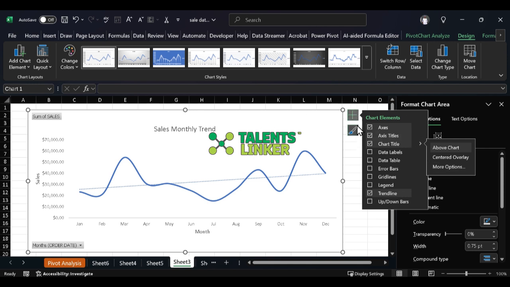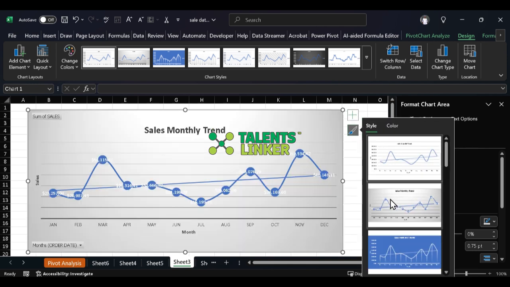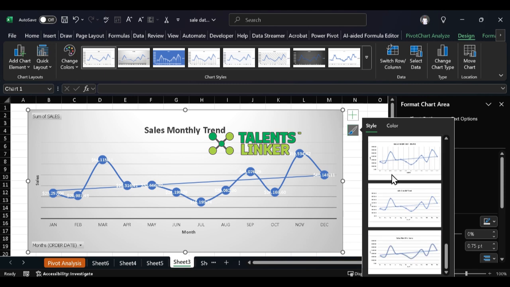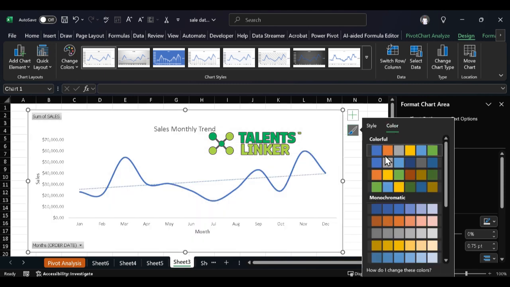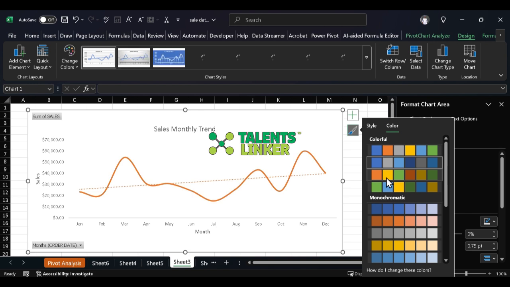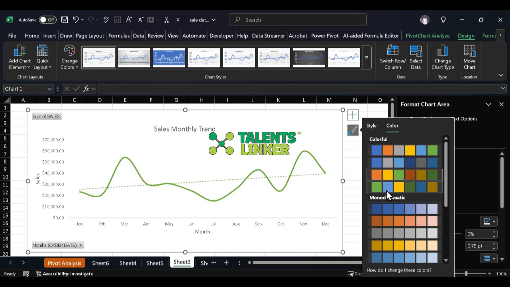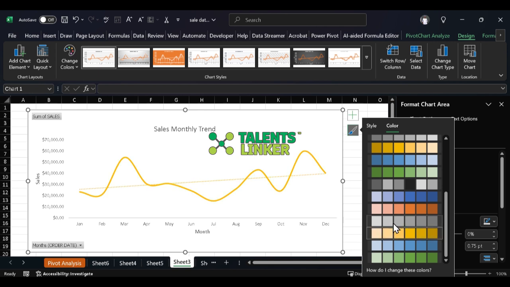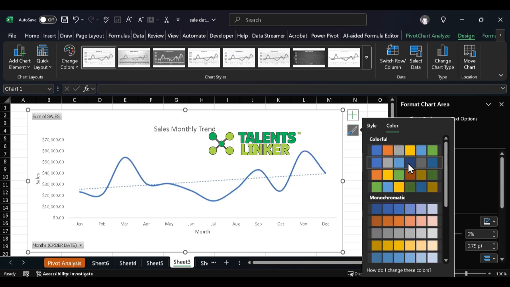Meanwhile, you can also select the color that you want, the color coding that you want. So for people that want to change the color coding, you can change your color coding here. If you want it to be like this, just come to the color here and change the choice of color you want to use.